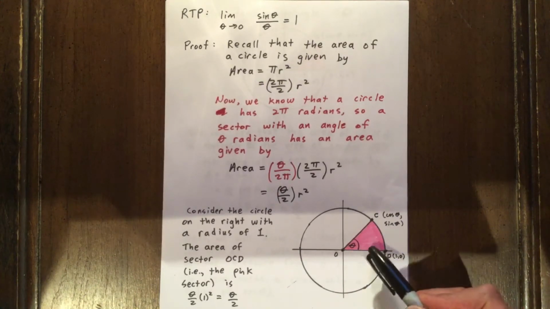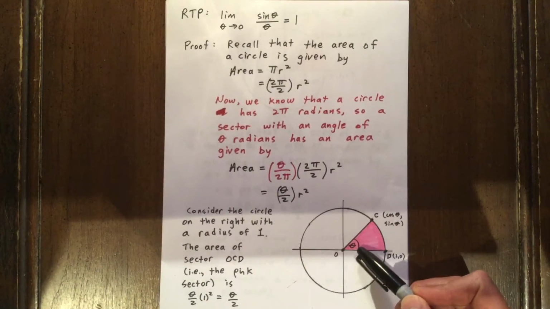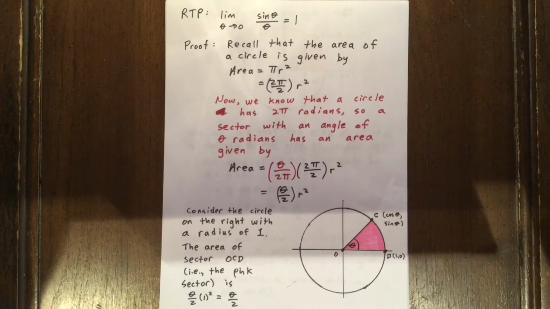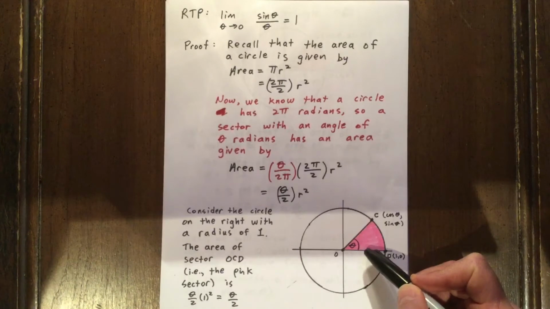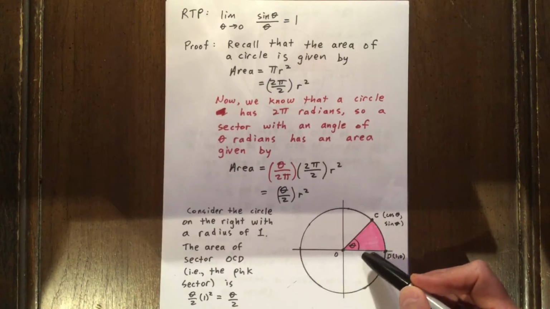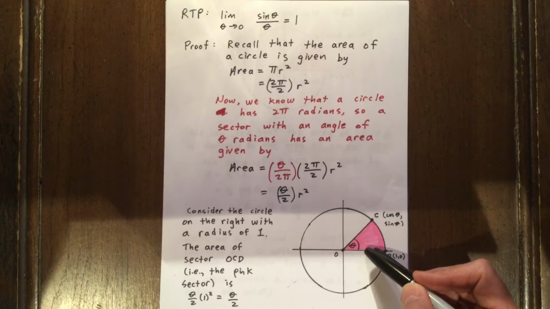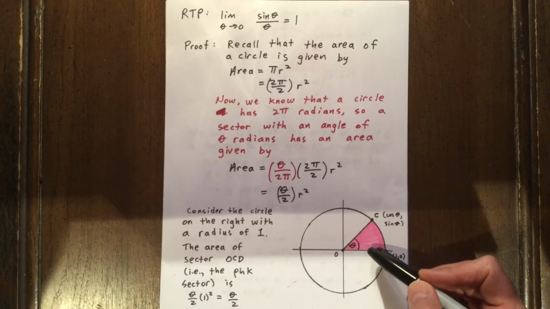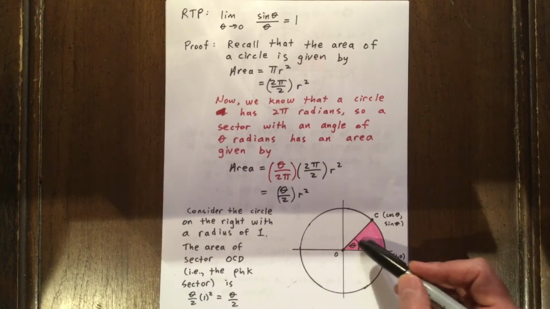And we know that a circle has a total of 2 pi radians, and this sector has a total of theta radians. So for instance, if the whole circle had, let's say, 10 radians, and this sector had 2 radians, we would say that the sector represented 2/10 of a circle. Well, we don't have rational numbers, instead we have irrational numbers. We know that 2 pi will be the denominator, that's the total number of radians, and theta will be the numerator, that's the number of radians in the sector.